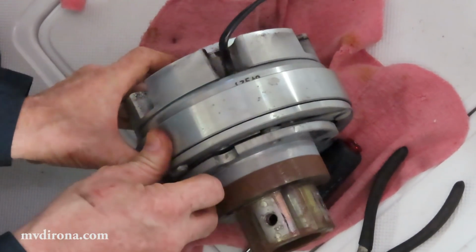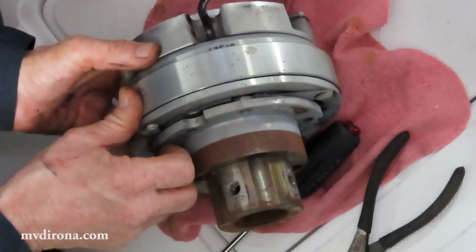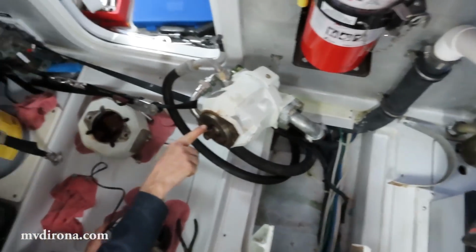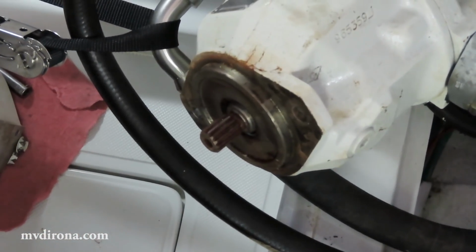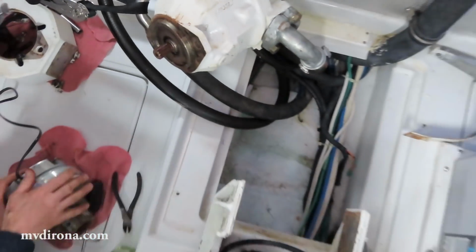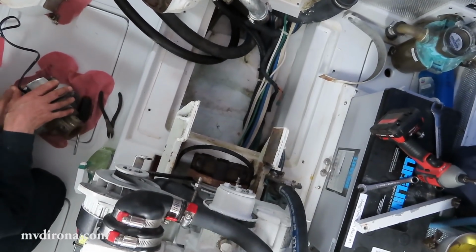I think what I'll do now is go into cleanup mode, where first I'll clean all of this, everything around here. Specifically, I'll clean with a wire wheel all of the surfaces with any signs of rust whatsoever. This will have a little bit of lubricant on it to keep it from rusting. I'll clean off these faces to make sure that the rust doesn't cause any misalignment when I bolt things up.